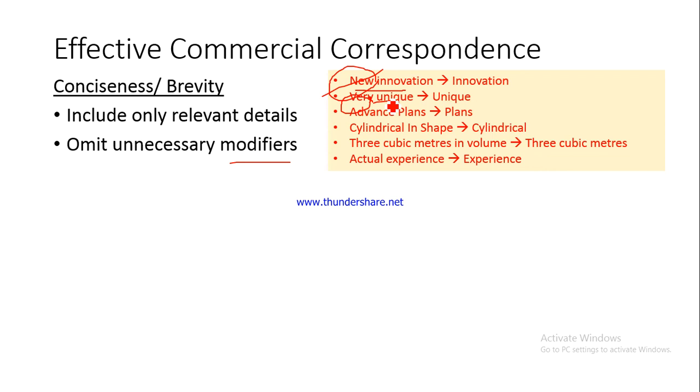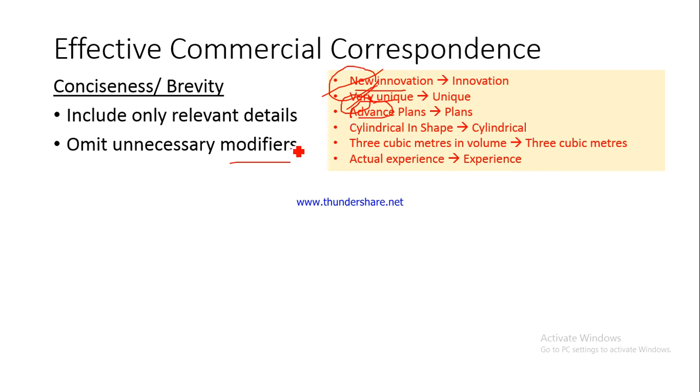Anokha, bahut anokha. Now what is the difference between the two? There is hardly any difference. So rather than using this word, only use unique. Don't use very unique. Advanced plans are made in advance only. Do you do work first and then plan? You plan in advance only. So what is the use of writing this advanced plans?